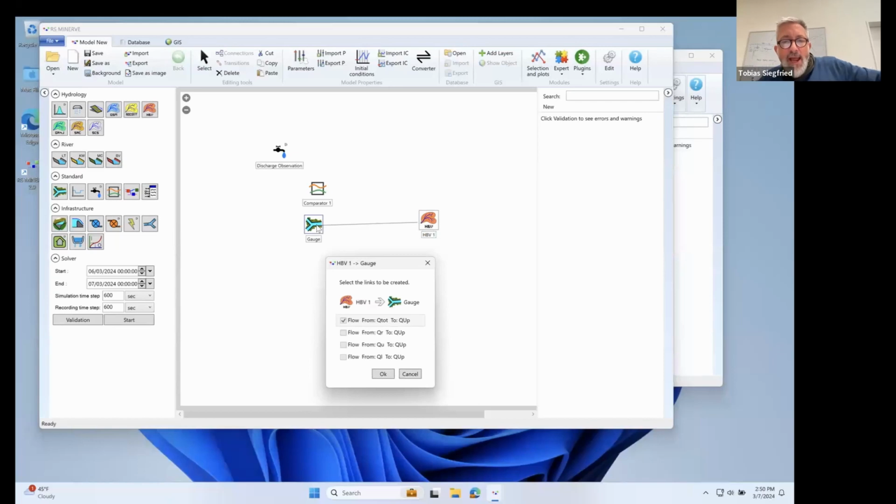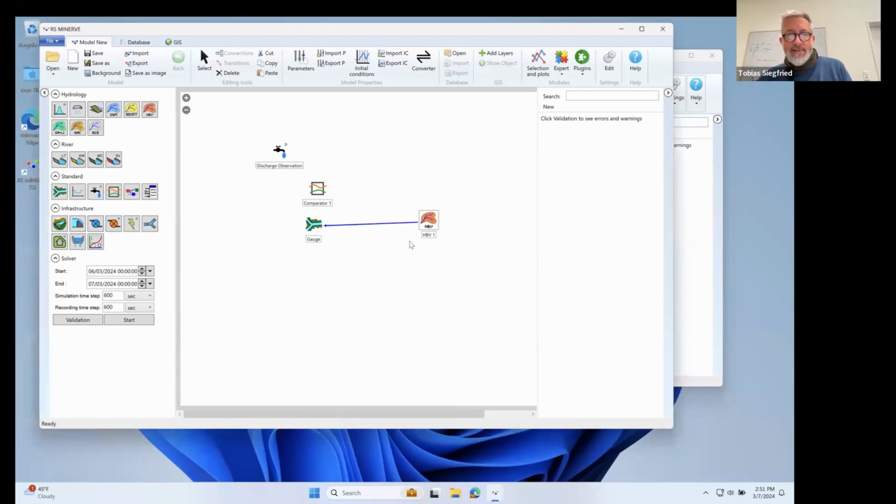Okay, and so I say here, the HPV model provides the water, the flow from Q upstream to Q tot. This is right now not very important, but that's what I'm doing. I'm basically connecting this with that.